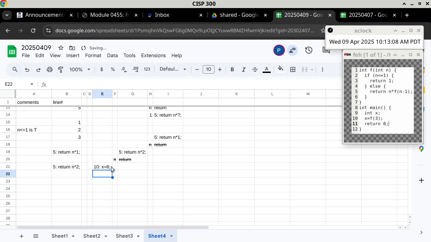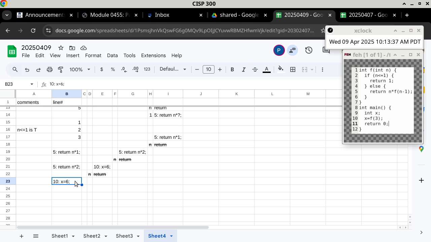So now what we do is we copy and paste this cell, skip one row to the column that is labeled line number, because that's what we're going to do next. And then we have to indicate that the two columns, one for the parameter here and one for the return, are deallocated because we have concluded the function call or the invocation at this point. So now we continue execution on line 10.